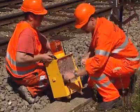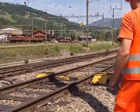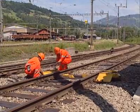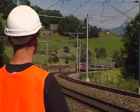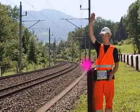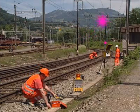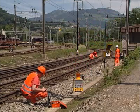Once the lookouts have reached their ideal positions, the maintenance work can start. Modern radio transmission means that no human chain to the work site is required, and no time allowance needs to be made for slow transmission of information. Due to his ideal position, the lookout is able to send a train approaching announcement promptly via the HSF radio hand switch. The signal is transmitted by radio link to the EZE radio central controller, which counts an approaching train in and transmits a warning to all warning units integrated in the system.